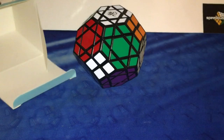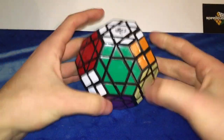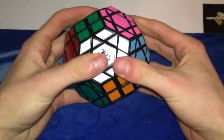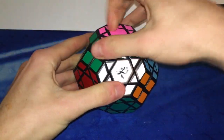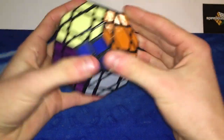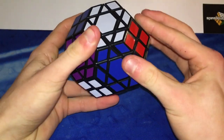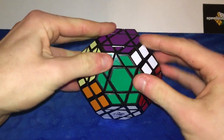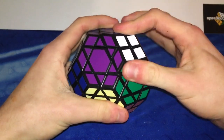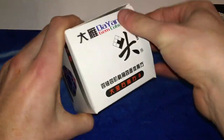Now the Gem 7, which kind of looks like the Gems 3 and 4, but it's definitely not — it's a little bit different. The faces are a little bit squished when you look at it. These faces turn here and it might turn through the middle or something. Right now that's all I can find but I guarantee there's definitely another face that turns on here. I'll have to figure that out in the future. This one is actually extremely light.